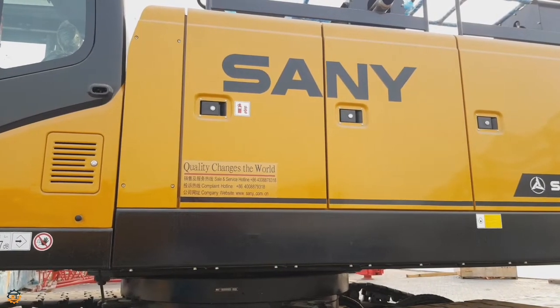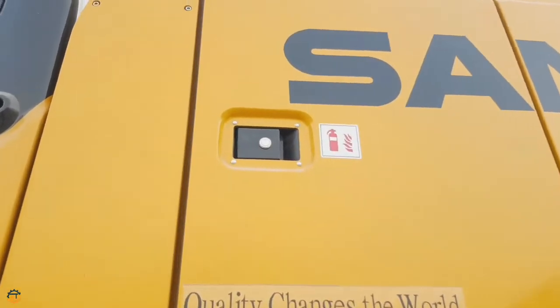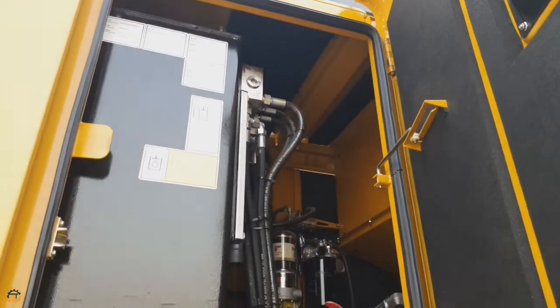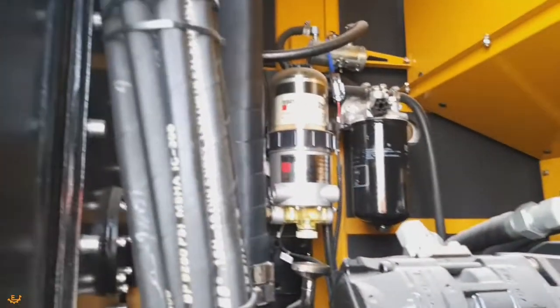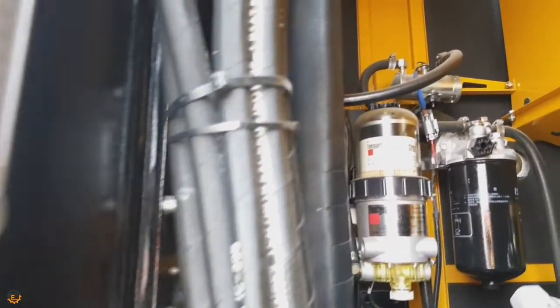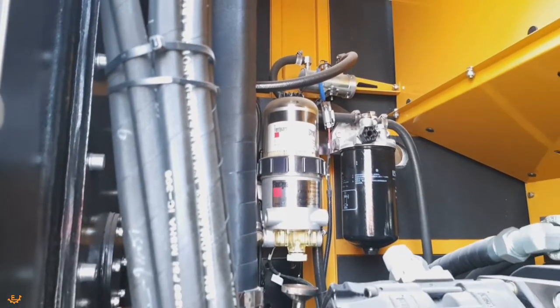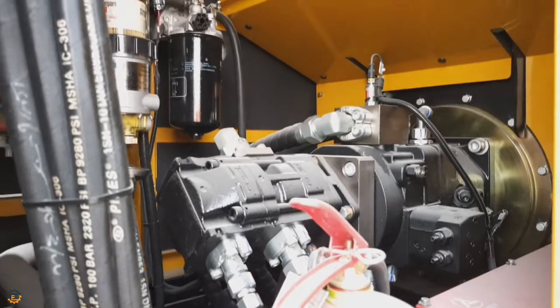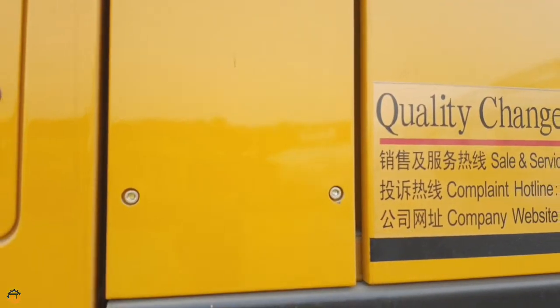And this is the outer view of the machine, and you can see four cabins. So let's open the first door and see what components are inside. This is the hydraulic tank compartment, which has a capacity of 460 liters of hydraulic oil. And nearby the hydraulic tank, you can see three filters. The details I'll show you later. And this is the main pump, and for safety, a fire extinguisher is also placed here. So let's close and open the next door.